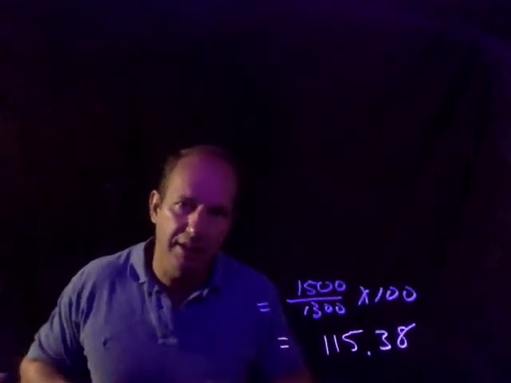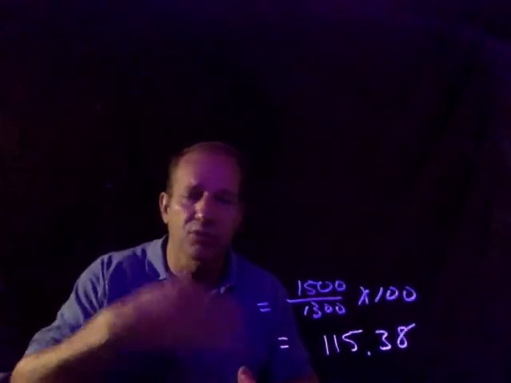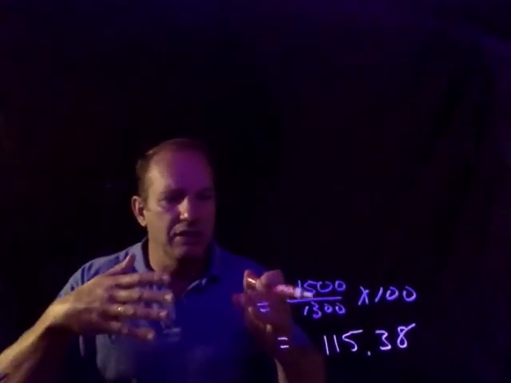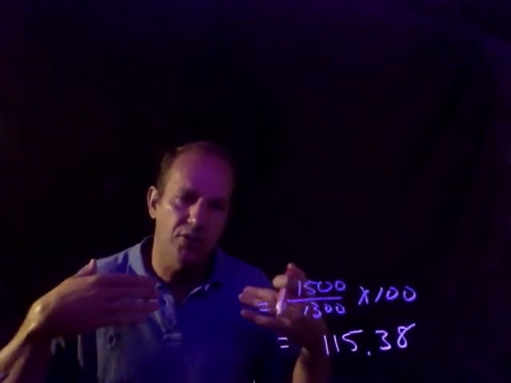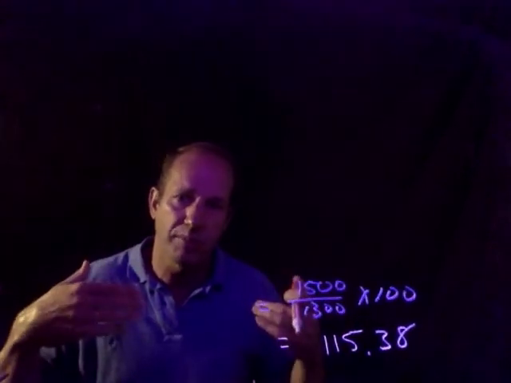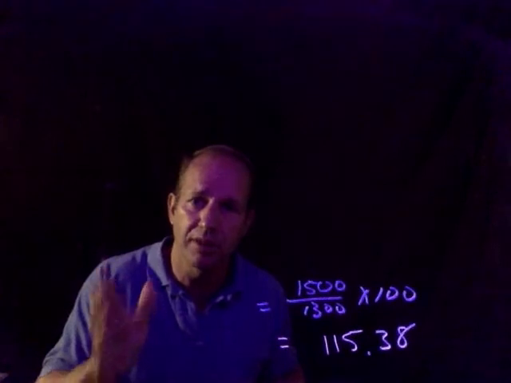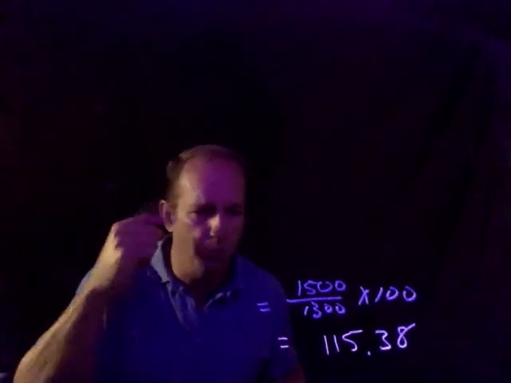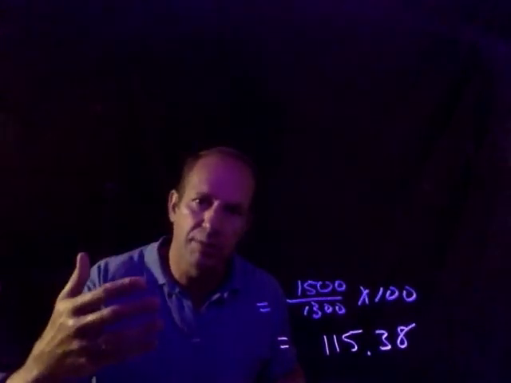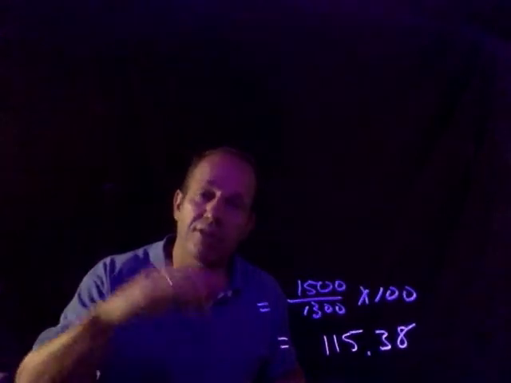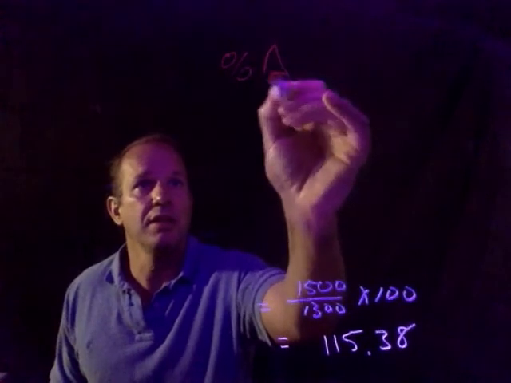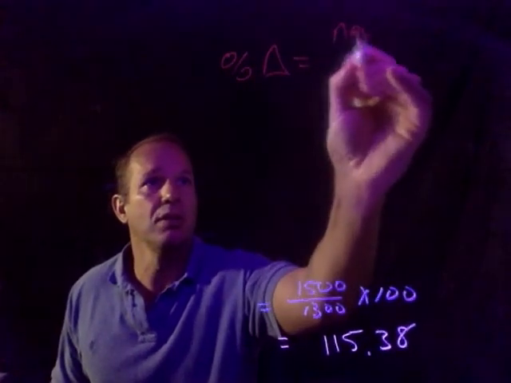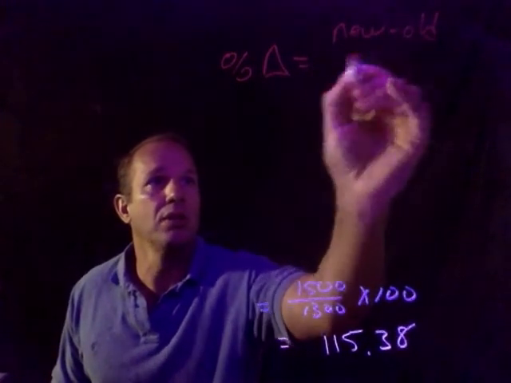So when you calculate the rate, let me let you in on a little secret. For the rate of change of anything, you can find far more sophisticated formulas than what I'm about to write here. But what I'm about to write is just an easy, rhythmic kind of formula that you can remember and apply for this and a lot of other things in life. Percent change is calculated as new minus old over old.